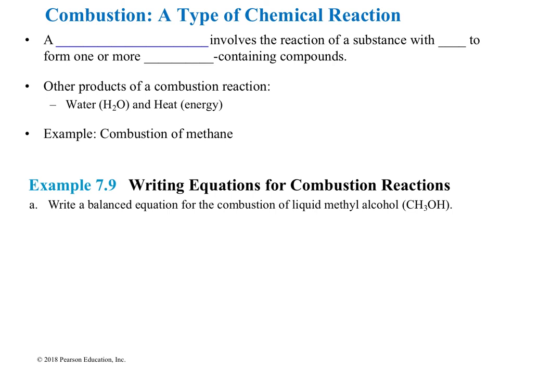Okay, so we built all of that math up so that we can eventually talk about actual chemical reactions. And you've been doing them already, but the first one we're going to start with is our favorite, combustion. A combustion reaction happens when we react a substance with oxygen to form one or more oxygen-containing compounds. So oftentimes this is going to be water and heat. And generally, if carbon's involved, you're going to have carbon dioxide.